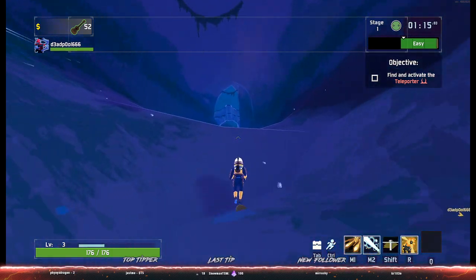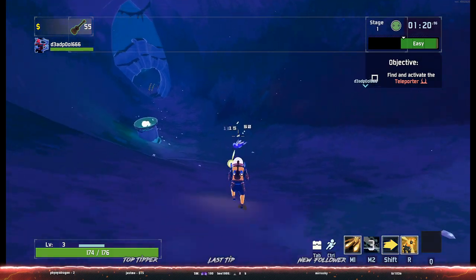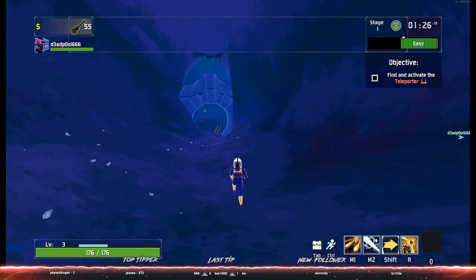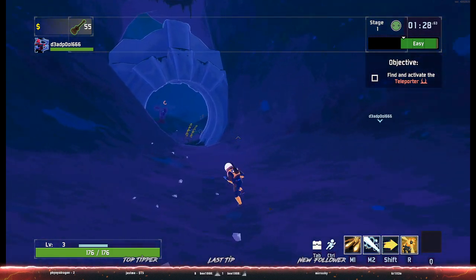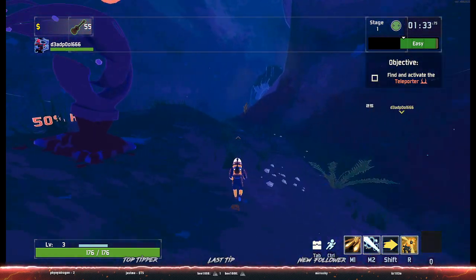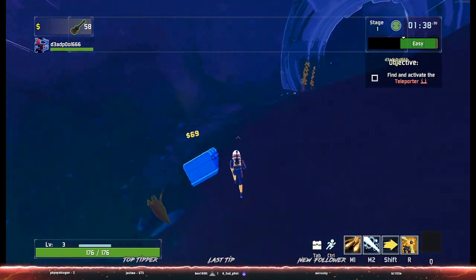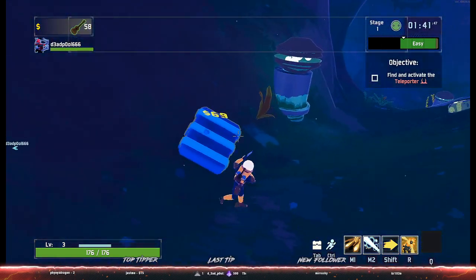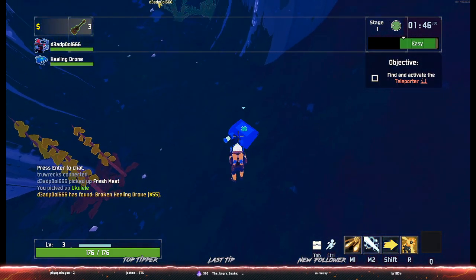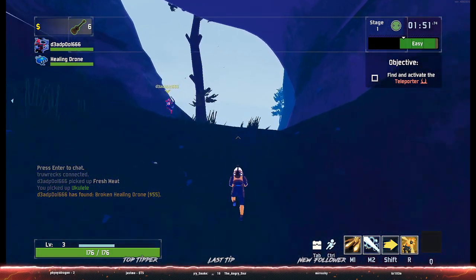Okay, I don't think I'm going the right way to catch up with you, maybe. I'm trying to circle around. Teleport that way. Wait, I see you. Hello. Hey, there we are. Here, buy that. That might help keep you alive. There we go.